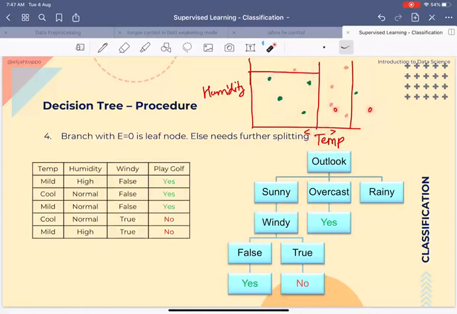For both of these, we end up with something called leaf nodes. If temperature is less than this value, I know my answer should be no. If the temperature is lesser than this value, finally, I know my answer should be yes. If temperature is less than this value, I have a mixture which can be categorized based on humidity. So if I put a line here, I can say humidity will be this. Does that make sense?